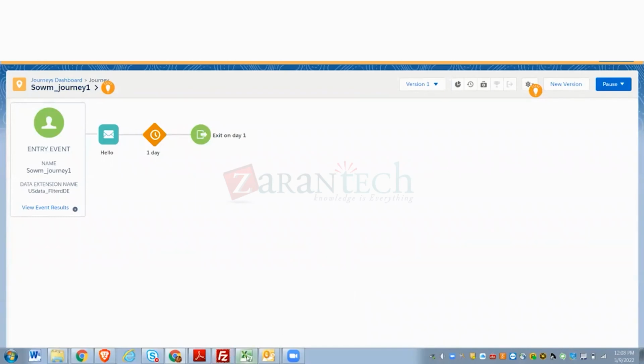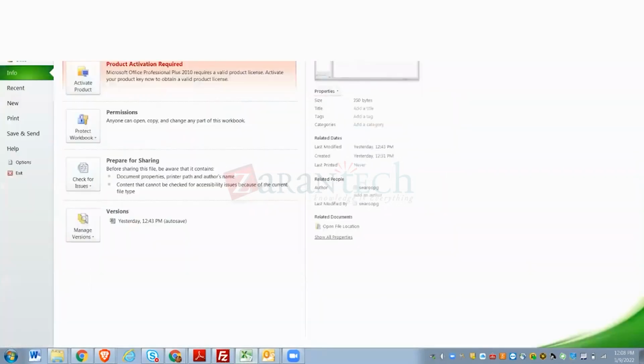Okay, now let's try to drop a CSV file and let's try to see.